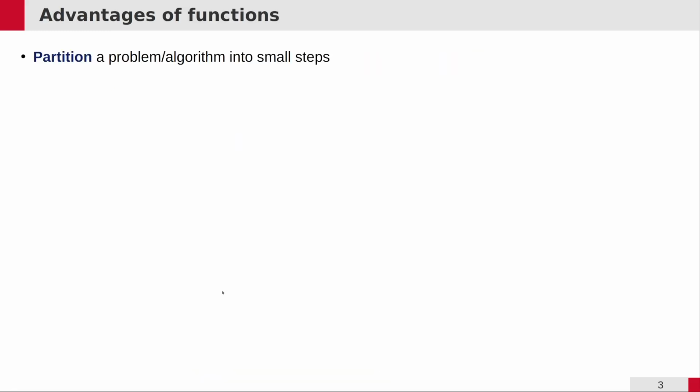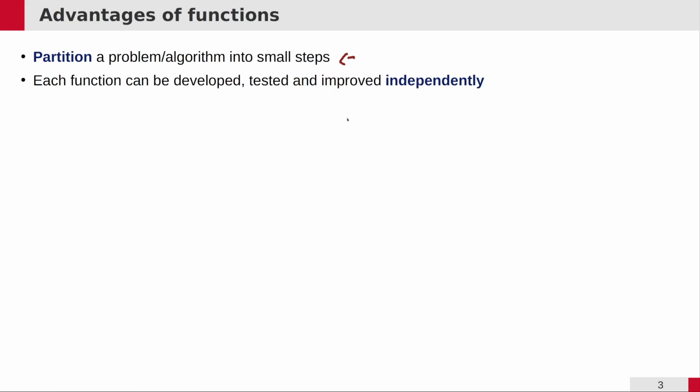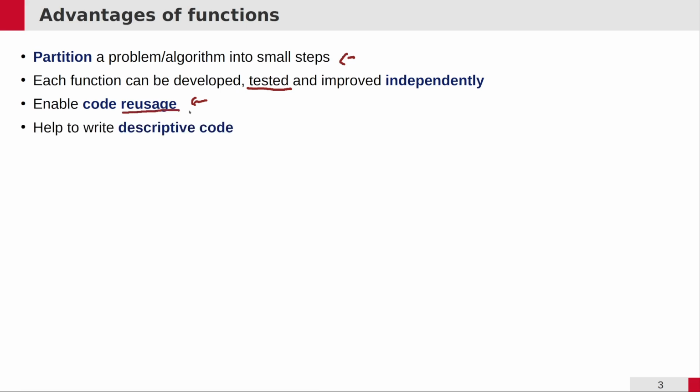Why should we use functions? First of all, it helps us a lot to partition our problem into small steps. If we have a big problem, we can decompose it into small logical steps and pack every logical step in a function. Each of them can be written independently, developed independently, and, very important, which we will talk about in later lectures, they can also be tested independently. And whenever you need the factorial of something, you can just call your factorial function, so you don't have to code the same algorithm again and again. So it helps you to reuse your code.